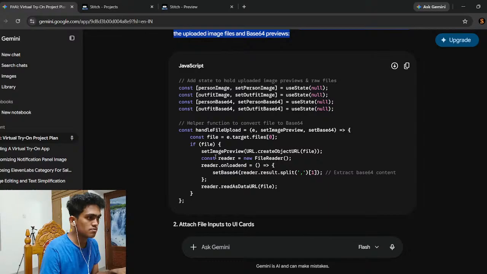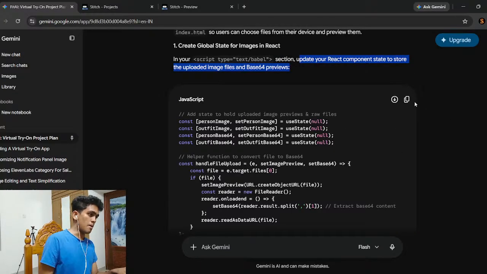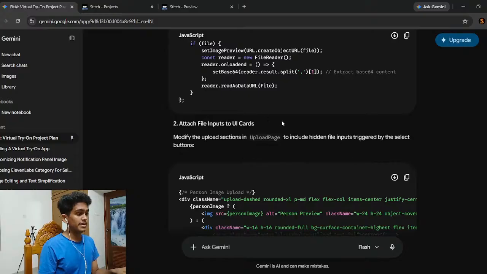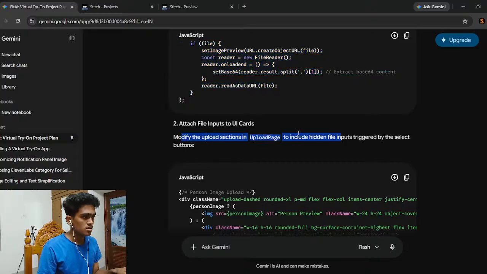But I'm really scared to upload this particular file over there because Gemini is actually making a lot of errors, and whenever I upload this, it's going to make a lot of headache. So until it's bulletproof, I'm not going to upload this thing. Attach file input to UI card.